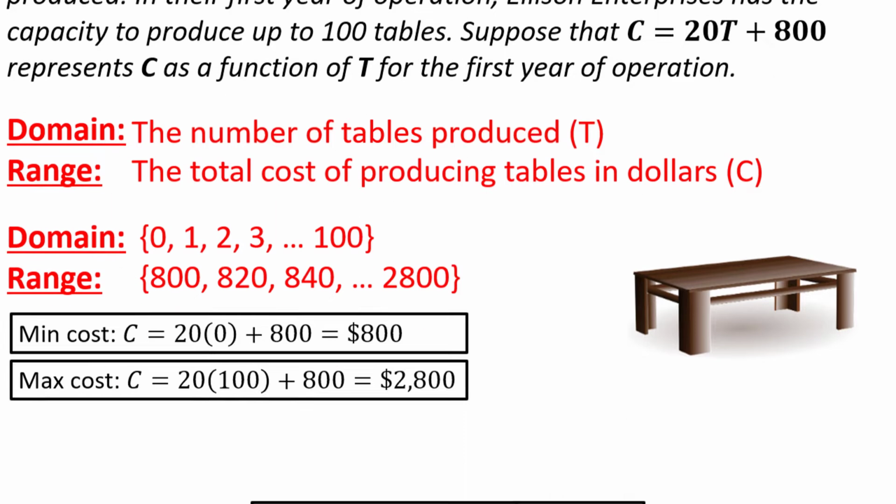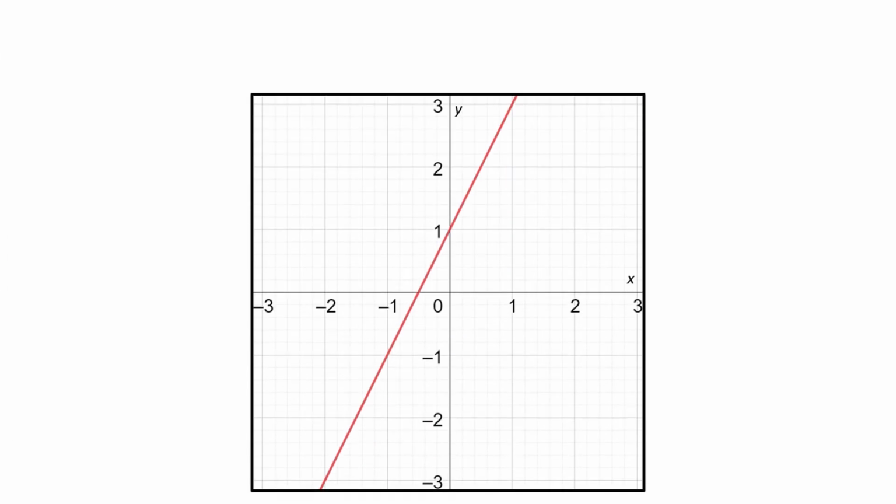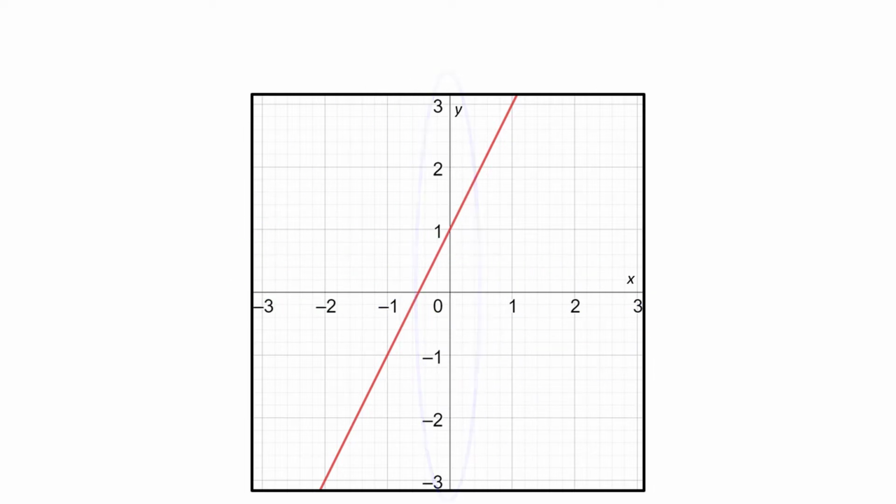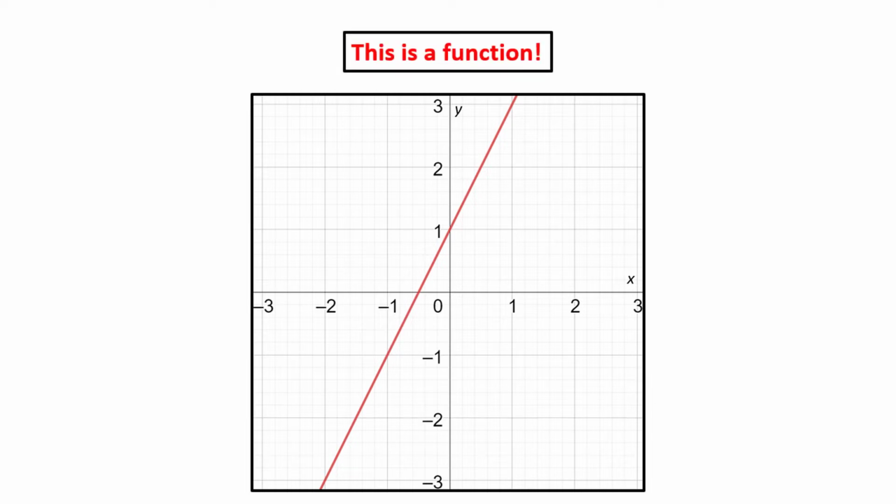Okay, the last thing we need to discuss is how to determine if we have a function based on a graph. When thinking about a graph, we consider the x values to be the inputs or domain, and the y values to be the output or range. Consider this graph. For each x value, there is only one value for y. For example, when x equals 0, there is only one value for y on the line, which is positive 1. Since each x input has only one y output, we know that this is a function.